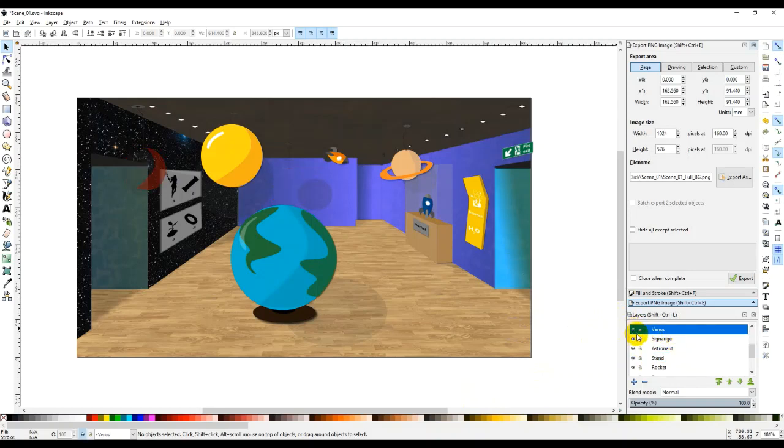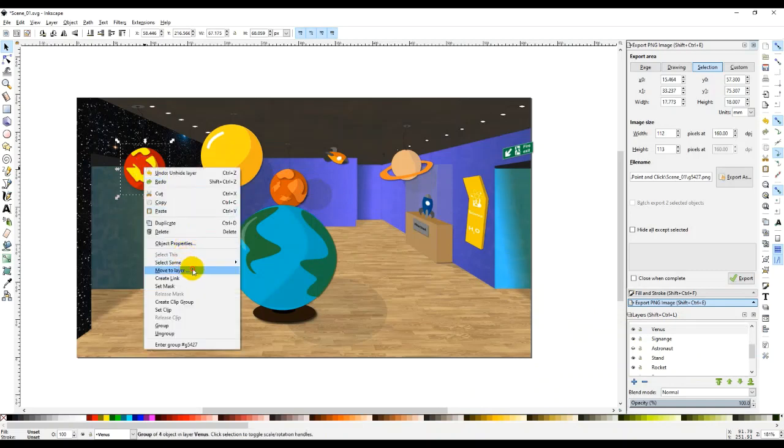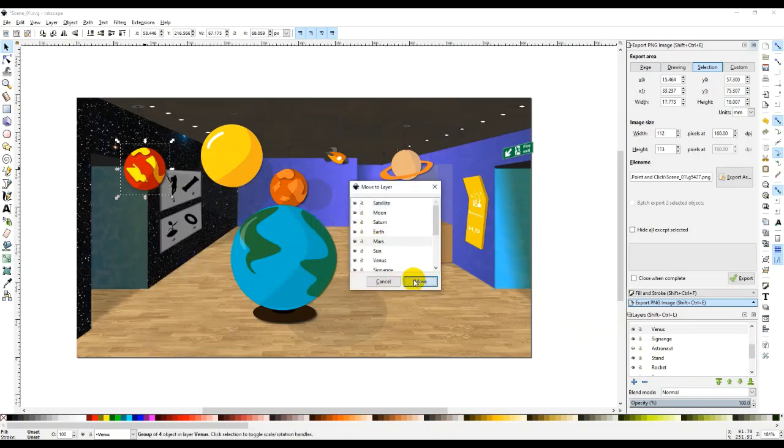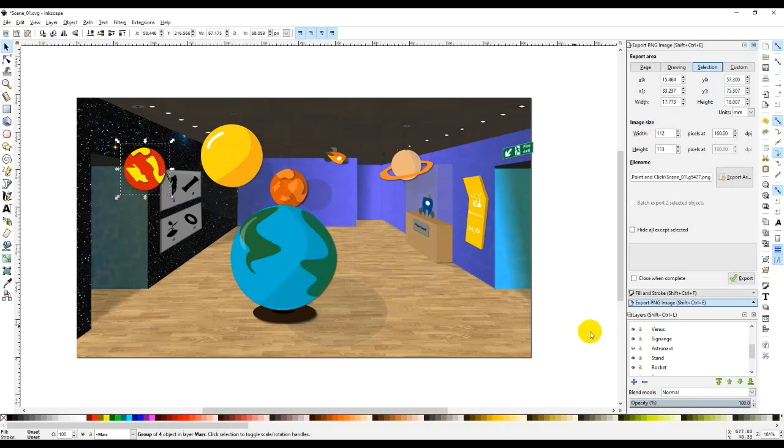Let's turn off Venus. Whoops, that's interesting. So I've obviously got some stuff on wrong layers here. So Mars, move to layer, Mars. Well, that's very interesting. Venus does go off, but so does the shadow for this. So if I press Home to move that to the front, move that back, there you go. So I'd just created those layers.